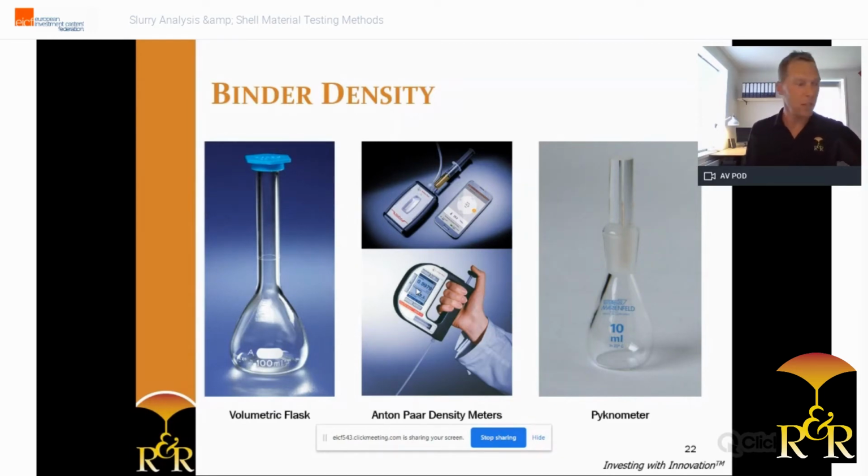Not sure. If you want to do it right, I would choose one of the electronic density meters. We've been using these for a long time in our lab now, and they are foolproof. They take all the risk from human failure out of the equation, because binder is injected in it, and it just shows you the density of the binder with 4 digits behind the 0. This one works with a Bluetooth device, and it's actually quite affordable.